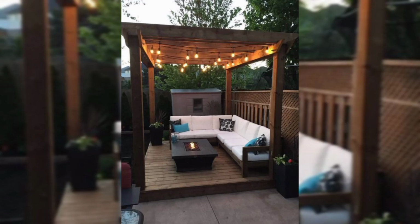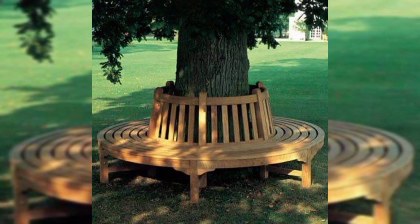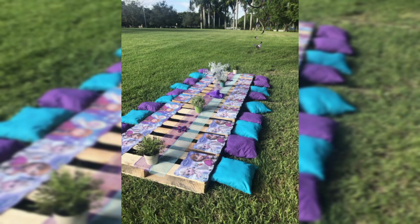It is made from woven natural fibers such as rattan or bamboo, and can add a cozy and natural look to your garden. The best material for your garden seating will depend on your personal style, budget, and amount of maintenance you are willing to do. Choose a material that is durable, water resistant, and comfortable, and that complements the style of your garden.